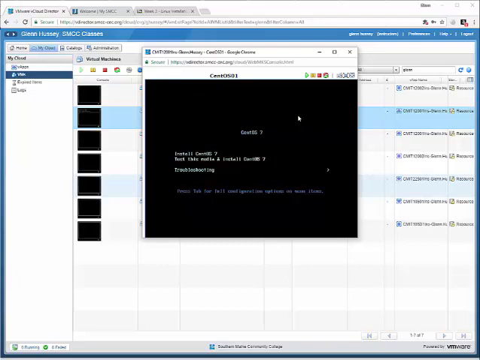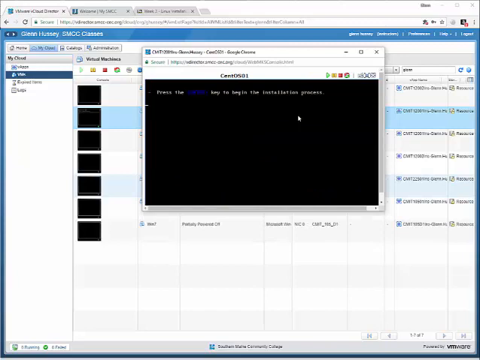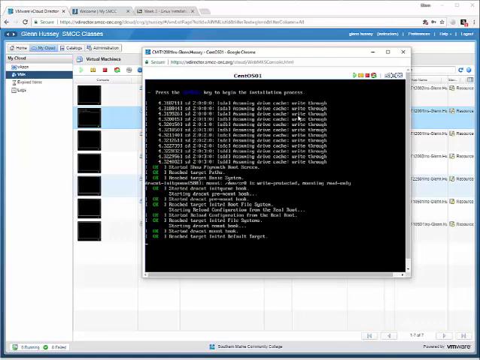Now, don't worry about testing this media. If this were a physical CD, yes, we'd want to test it to make sure that it didn't have any scratches on it or was unreadable in some way. This is a file, so it's going to be readable. So go ahead and highlight Install CentOS and hit Enter on your keyboard. And then, when prompted, hit Enter again.